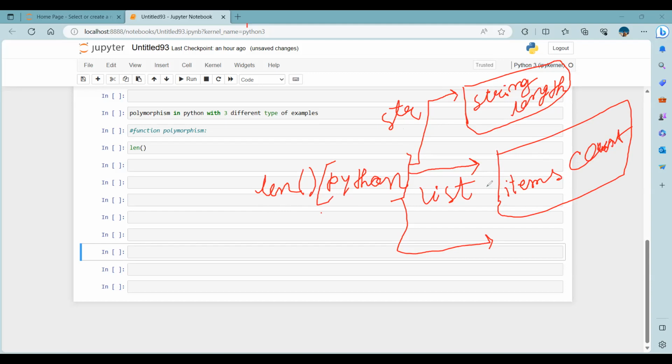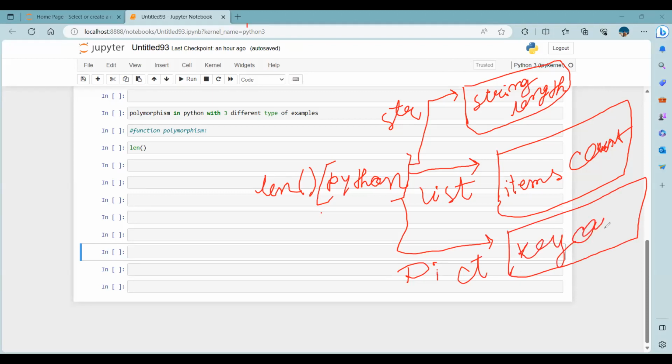For the list, it will show us the item count in the list. For the dictionary, it will show us the key count. So the len function already exists in Python.